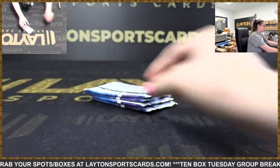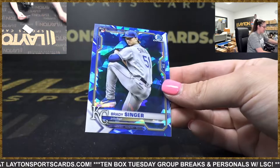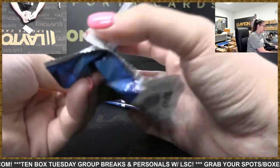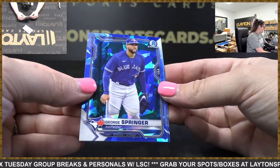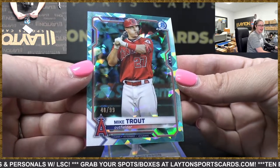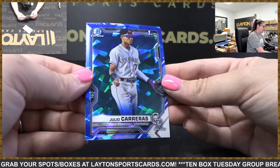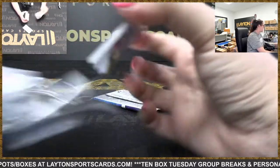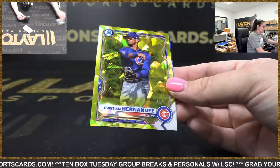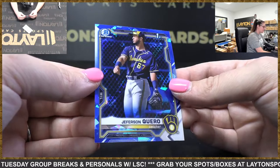Eugenio Suarez and Jasson Dominguez. Gabriel Rodriguez first Cleveland, Clark Schmidt rookie Yankees, Brady Singer rookie for the Royals, and Blaze Jordan Red Sox — that's who everyone was chasing when his first came out, though his value has dropped quite a bit. Springer — we've got Mike Trout, Aqua to 99! Angels killing this last box. Ron N with the Trout, 40 of 99. Man, these cards are beautiful! Ian Anderson rookie Braves and Carreras first Rockies. Langliers — we've got Green, Dylan Carlson rookie to 125, Cardinals. This last box is crazy! Christian Hernandez, Gold to 50 — right behind it, Cubs. Jefferson Caro first Brewers.